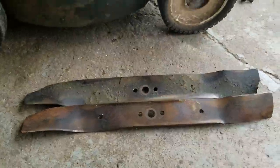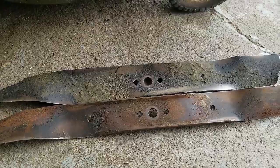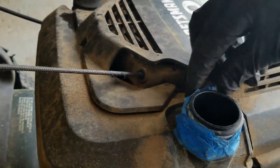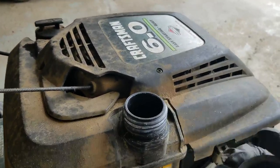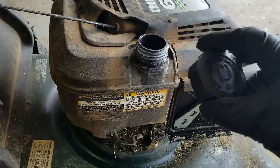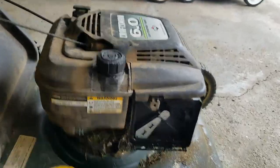I found a blade — it's not quite as wide as the other one but it's the same length and the same center hole pattern, so I'm going to go with that. The next thing is this gas tank. I have some spare gas tanks, but I think it's just the wrong gas cap altogether — yes, that's too big of a gas cap. I've got a bunch of gas caps so let me find one. Found a replacement gas cap and yes, it fits.